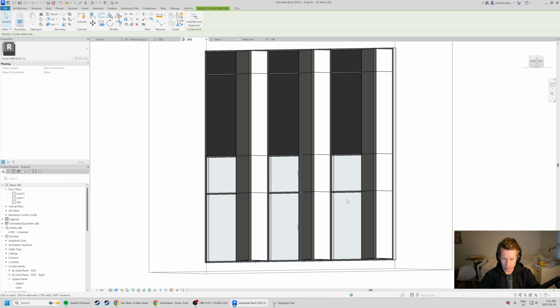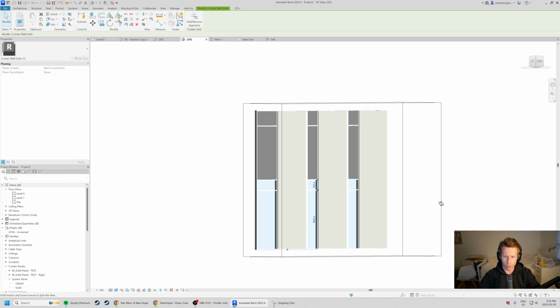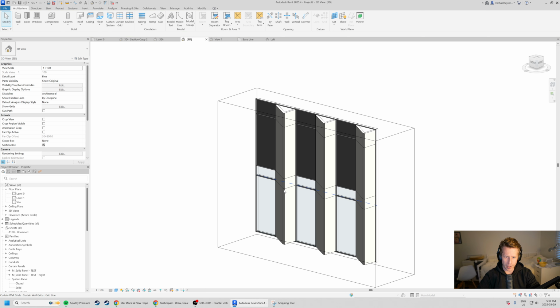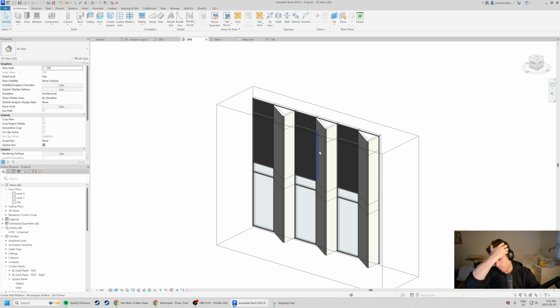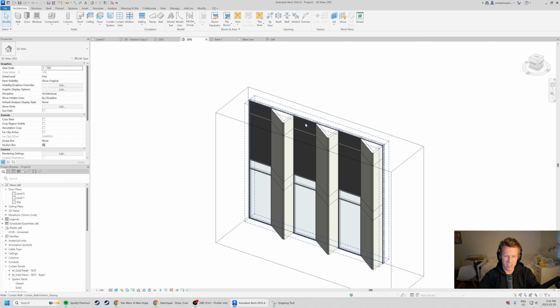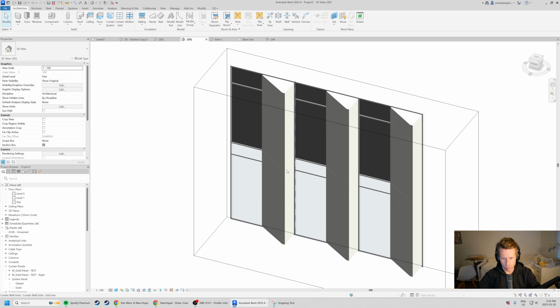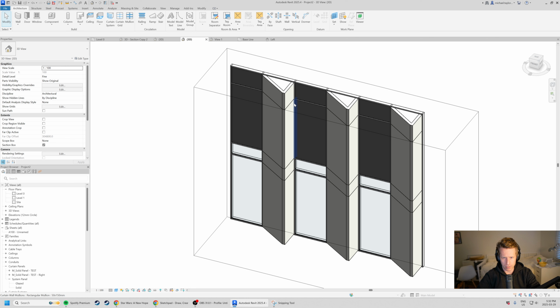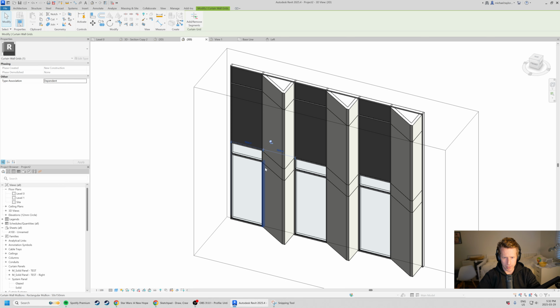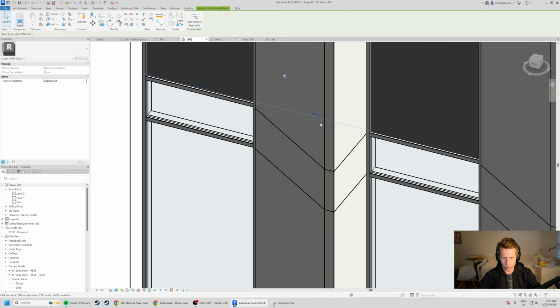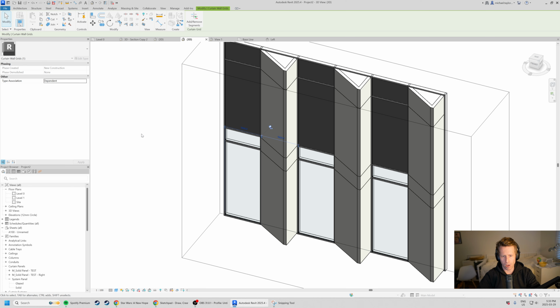So this is the big benefit of using curtain wall grids, is that now instead of it being a kind of family, like a mass, every time I modify my curtain wall grids, it should update based on the family parameters that I've set. So different example, somebody said to me, instead of 1500, I really want my grid spacing to be something else. So remember, we can set this right now, everything is locked.